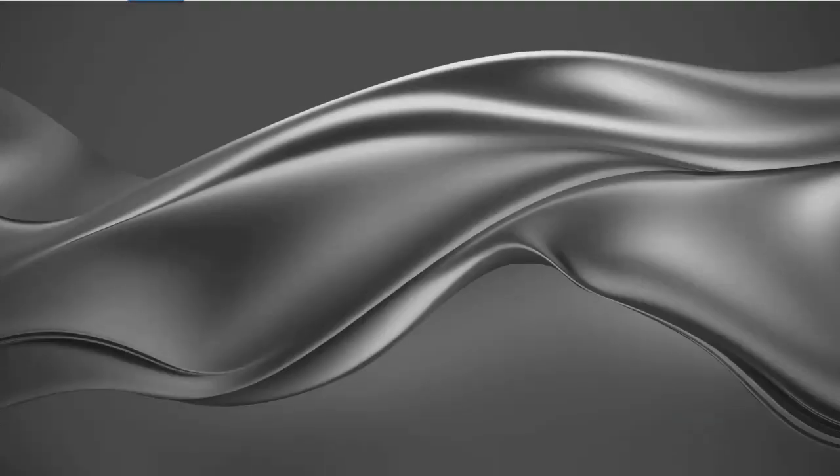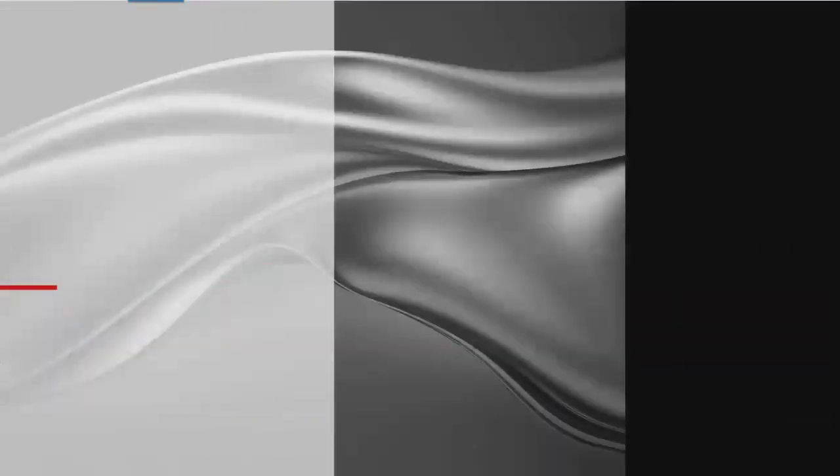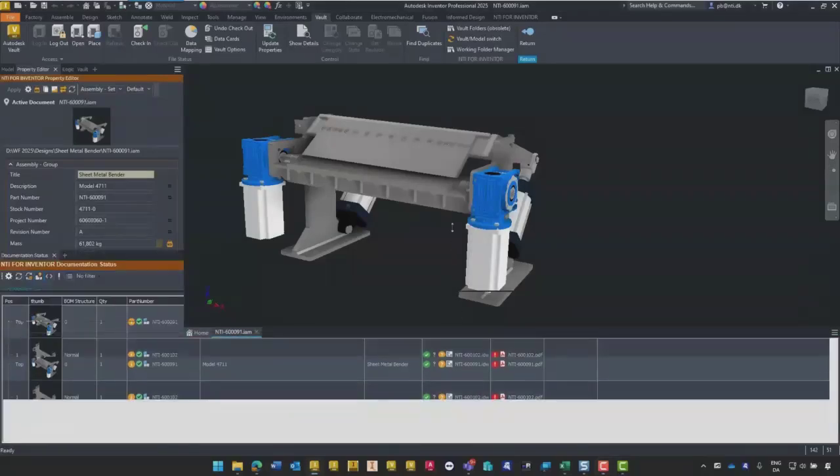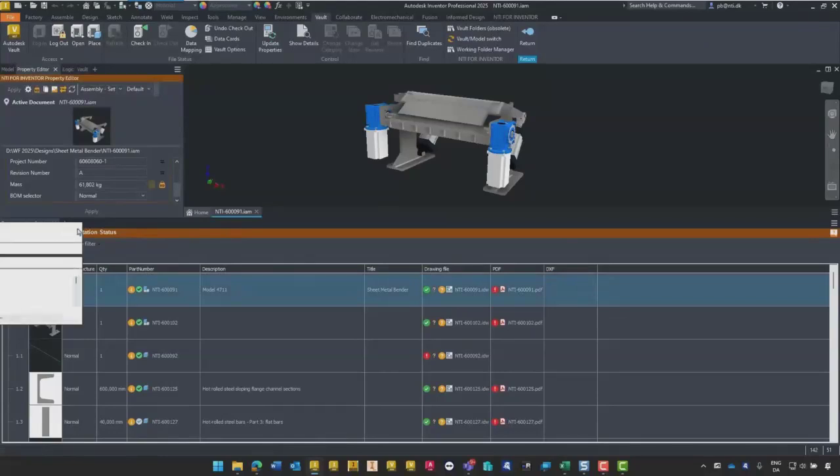I will just show you how it works in Inventor. We want to prepare the data to export it later on here. In here, I have the editor. I have information about what kind of property these different parts or sub-assemblies contain. I can set it up just like I want to. I can put in the title, description, the subject, whatever property I want to fill in here. I'm also able to take the property editor.